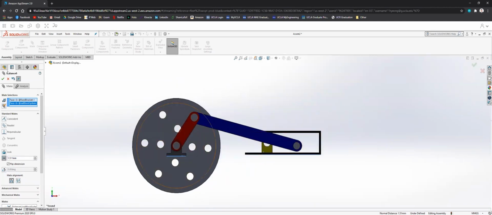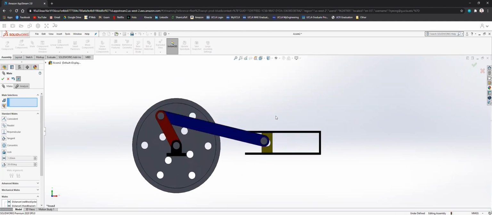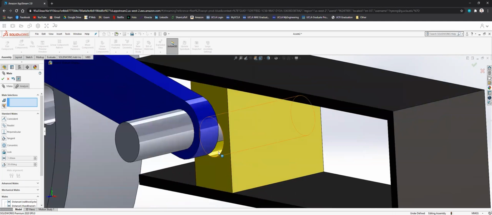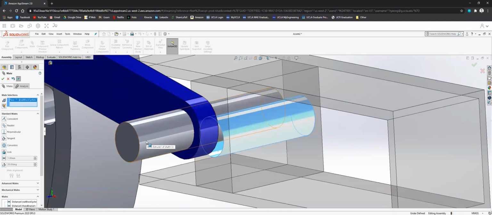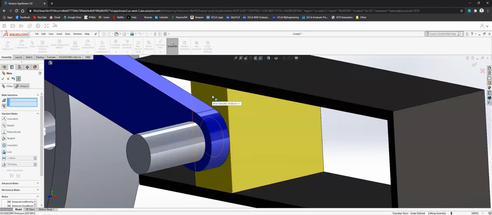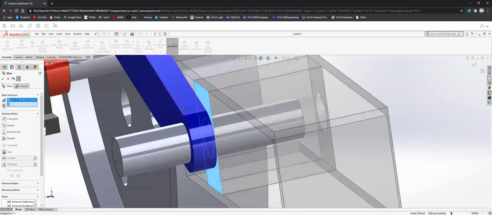So right now, we inputted 3 distance mates for the rail to this fixed bracket, and now this can't be moved, right? I can't drag it anywhere. So now, one last touch is this piece. So we're going to mate, if we zoom in, this circle, the inner part of the block to the shaft, and that should be concentric. And then we can just do an additional mate of the faces.